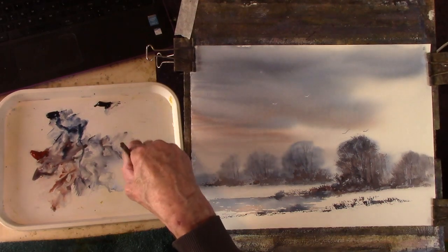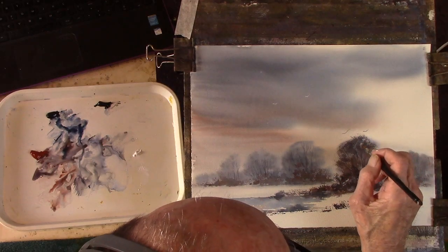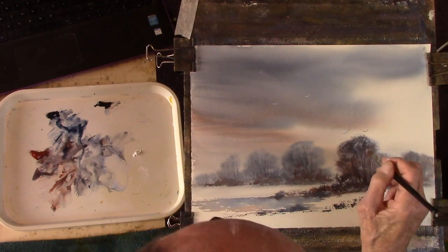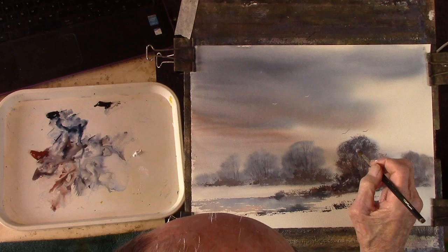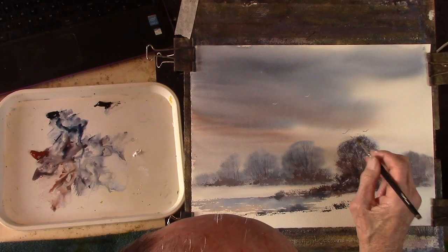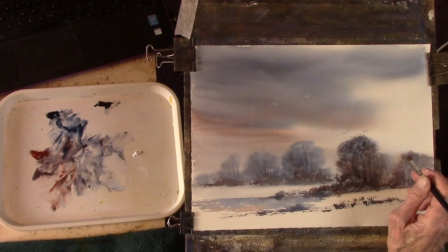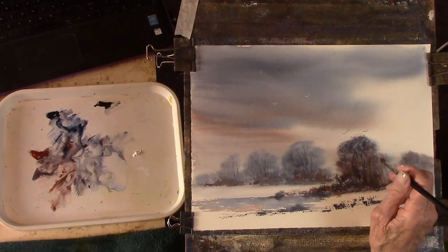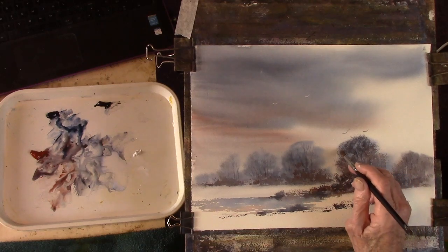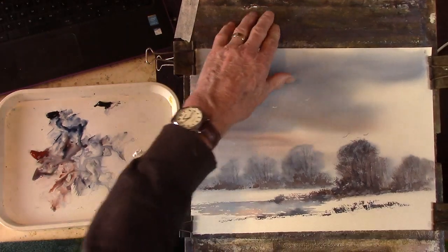I'll look at this little brush here, just break it up a little bit. I wonder. Just open some of that up a little bit. Well, okay, I think we'll let that go. I'll put that in a mount for you, and we'll probably better like that one there.